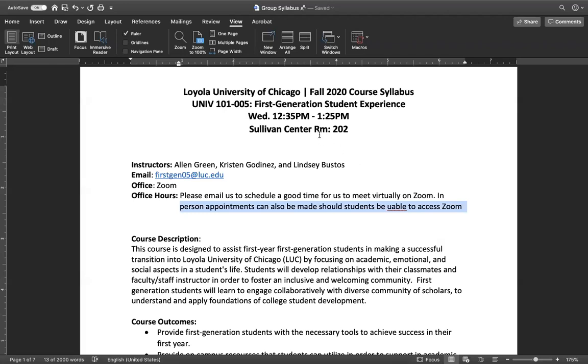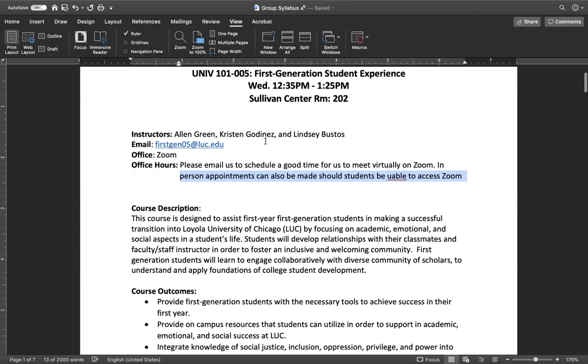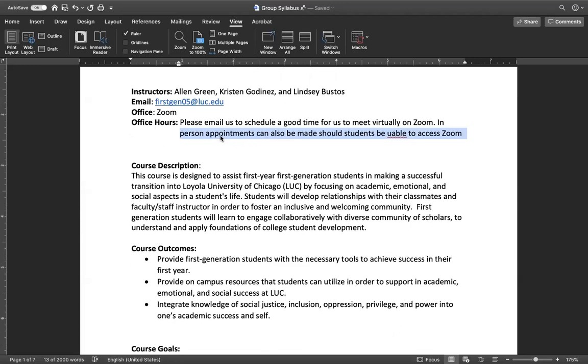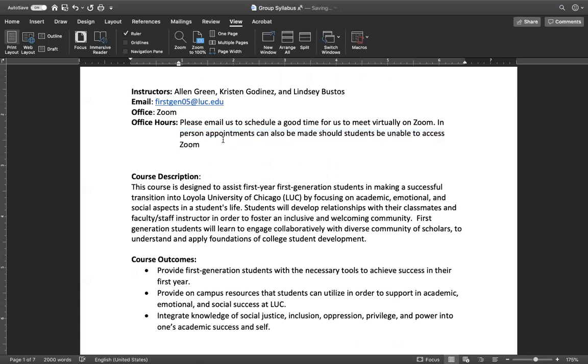So getting into the syllabus, we wanted to ensure that we provided information for our students around the date and time of our classes, as well as the meeting location. We also felt it was important to try to be flexible in regards to how we had office hours set up to try to make this class a little bit more accessible for students. So we thought about potentially creating office hours that can be utilized during Zoom appointments, just in case students aren't able to meet with us in person.